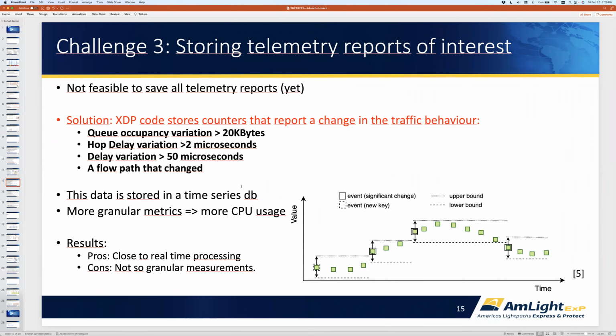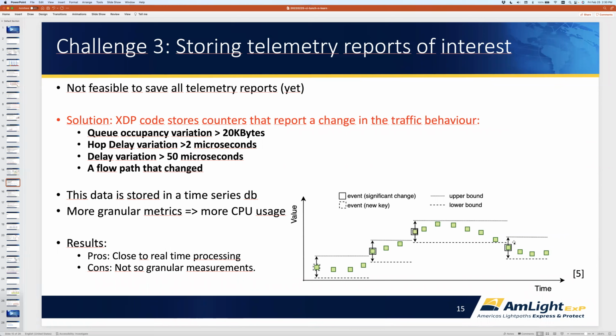And we learned that 99% of the packets that follow a packet have pretty much the same data in terms of telemetry. So we found this in the literature, someone using this model here: they define a lower bound and an upper bound, and they only record the first packet from this interval. Only in case it changes, for example this solid line here, then you record. Everything between those bounds, you don't do anything. If you go out of bounds, then you set it as a new target, and then you keep logging only the things that are outside of those boundaries.